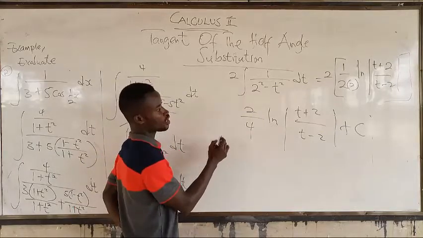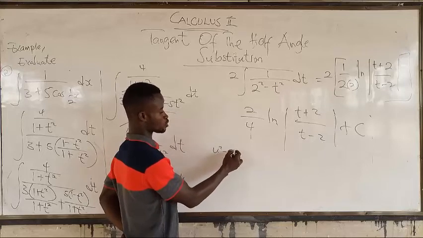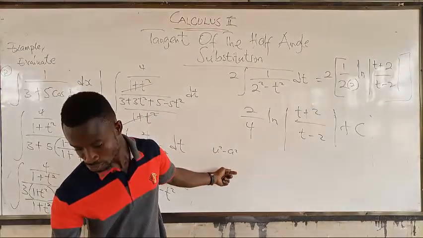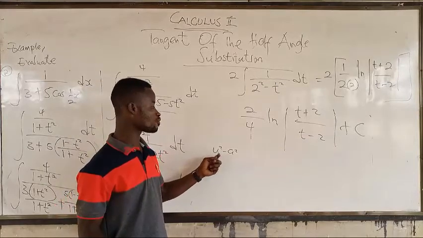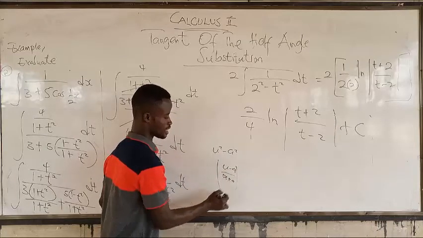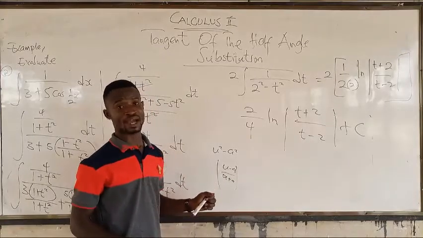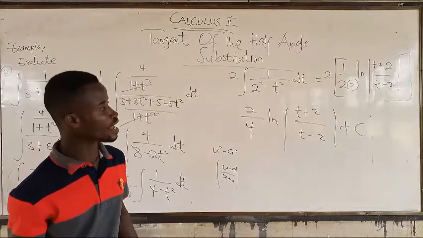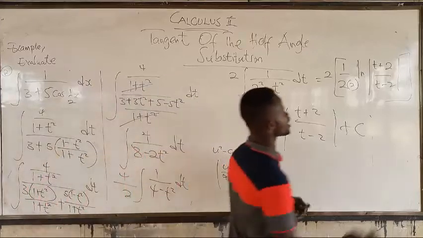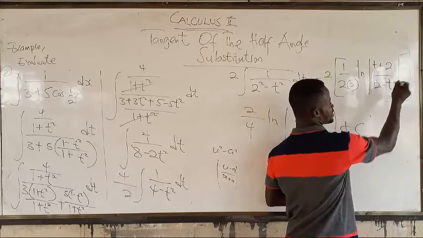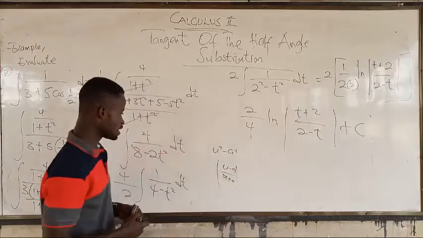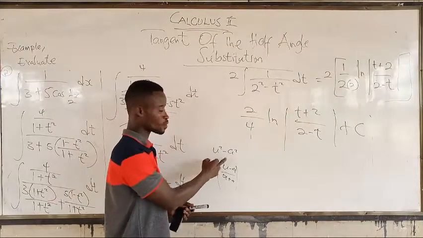Think when you have the variable squared minus the constant squared. If you have something like this, that is when you are going to have it in the form u minus a over u plus a. But for the constant square minus the variable square, that's going to give you t plus, the plus will go on top, then the minus will be down. And even the minus here will be 2 minus t. Sorry for that. Don't forget to do the correction. 2 minus t. Alright. But if it's the variable square minus the constant square, oh, I'm giving you something.